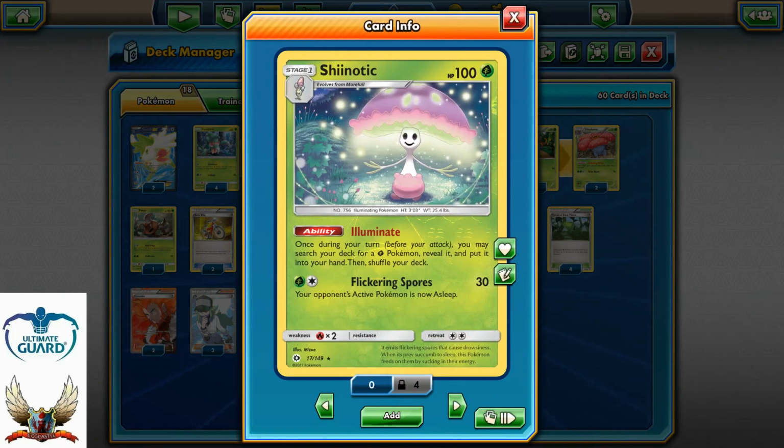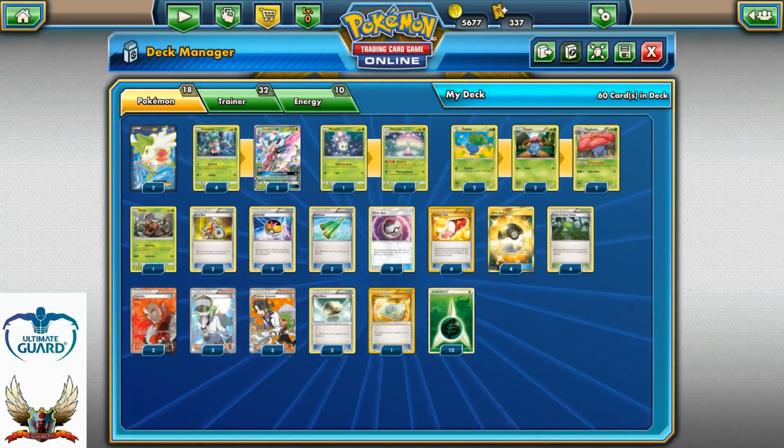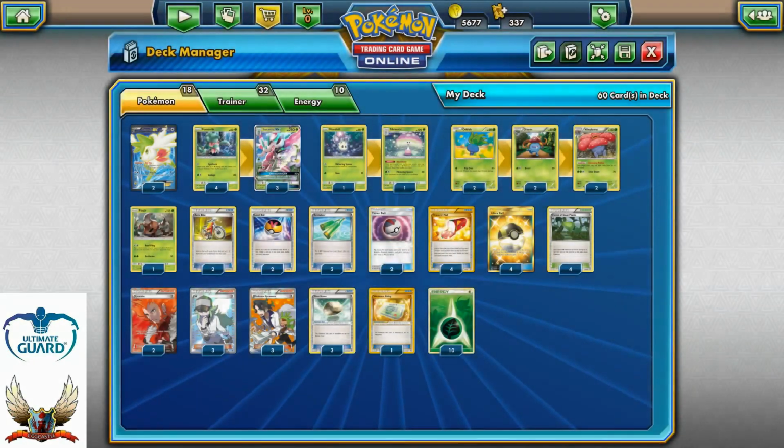When Sun Moon was introduced in Japan, and we still didn't have English cards, I saw a lot of people try to build this deck with 2 copies of Shiinotic. I decided to go with just 1, because 1 is all you really need, since I'm running 8 balls in total, so I don't need 2 of them, trust me. You just want to have consistency. When you set up 2 of them in the late game, it just does not make any sense.